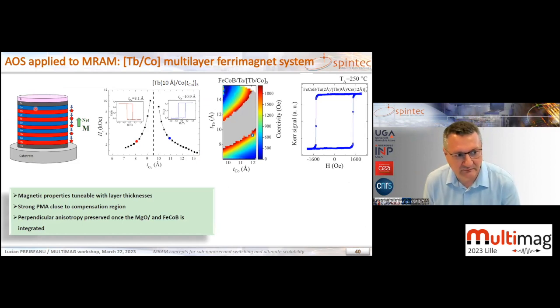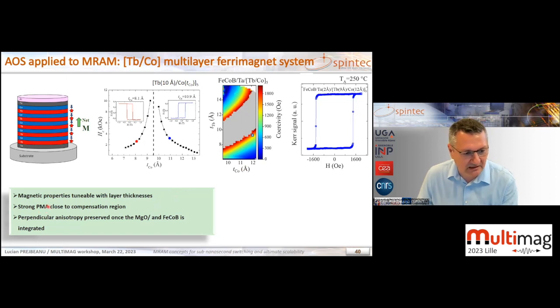So development of magnetic multilayers, of course, addressing, depending on the thickness of the cobalt and terbium within this multilayer, adjusting the compensation temperature. So the way we are proceeding in terms of material deposition, we are doing with these two layers within the multilayer two orthogonal wedges, so gradients of thickness that are orthogonal. So on a single sample, we can have a large number of combinations of thicknesses. So we can improve a lot the cycle of learning and identifying regions which have the adapted properties in terms of switching.